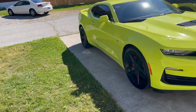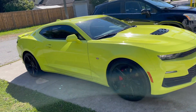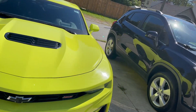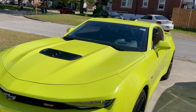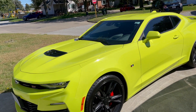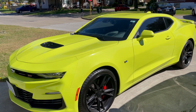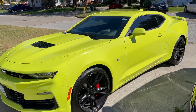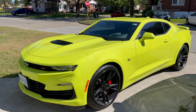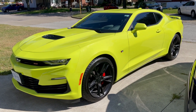So with the weather starting to change, my baby is going to have to go into storage, which sucks. I know a lot of people are like, you can still drive it through the winter, just put some snow tires on it. But I just don't want to do that. This car is too expensive, it's too nice. I would hate for something to happen — I know everything would be covered by insurance — but I just want to keep her sheltered, keep her nice, keep her new. I don't want her to see the snow.